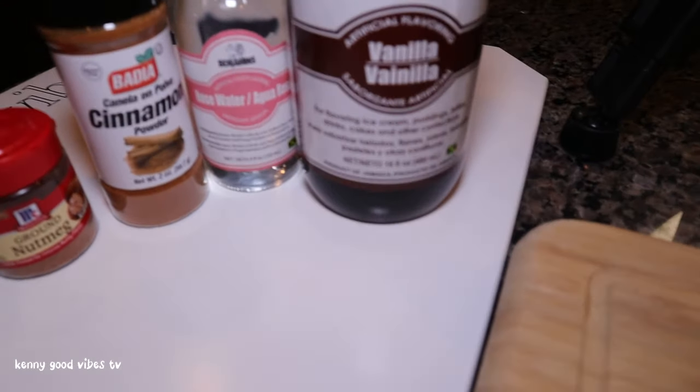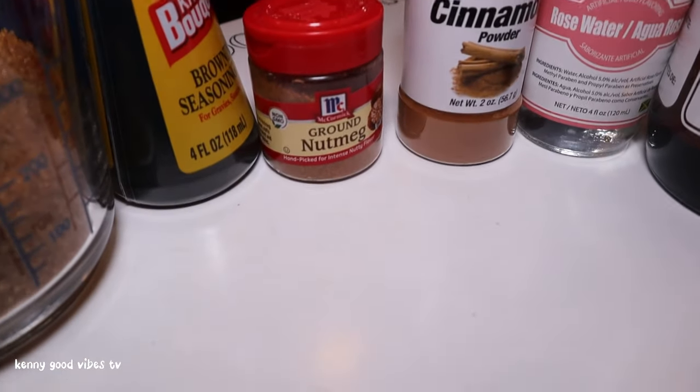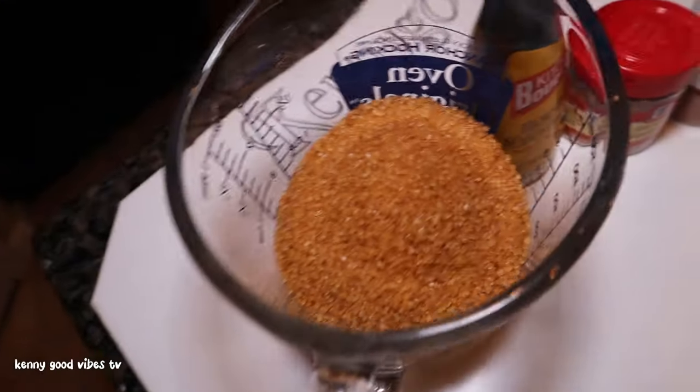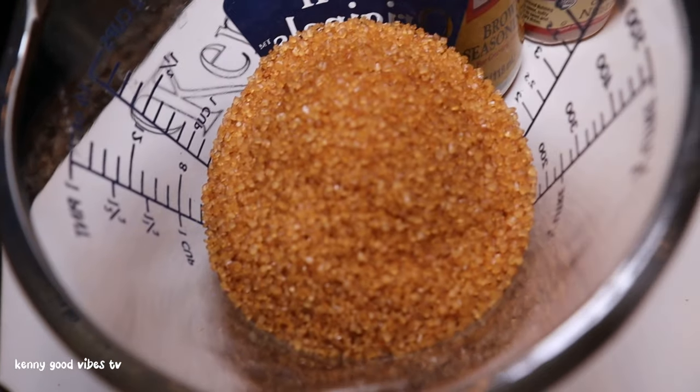And for the spices, we have some vanilla, some rose water, some cinnamon, nutmeg, a little bit of browning for the color, and of course, some hardcore Jamaican cane sugar, and that's brown sugar.